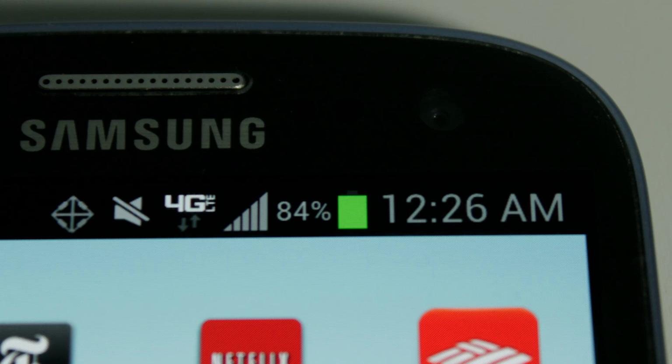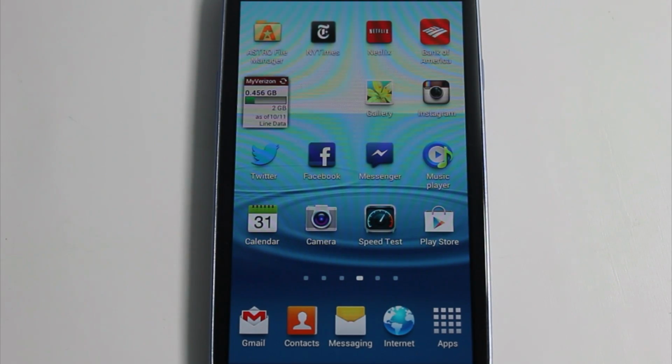I'm constantly browsing the web. I'm texting. I'm using all the applications that I have installed. I use Netflix, watch YouTube videos, so that definitely makes a huge impact on the battery life. So the bottom line with this battery is that the battery life is decent, nothing too extraordinary or surprising. This battery life will most likely last you the day, but as the next day comes, you will definitely need to charge the phone. As far as the 4G LTE speeds go, I'm really impressed with them.